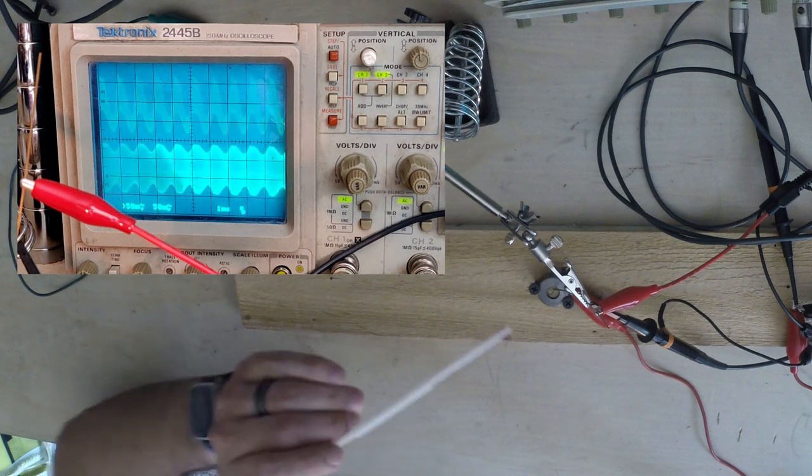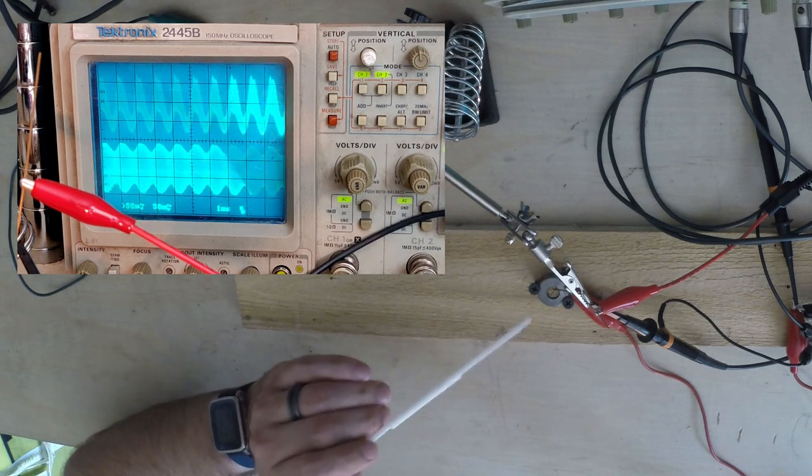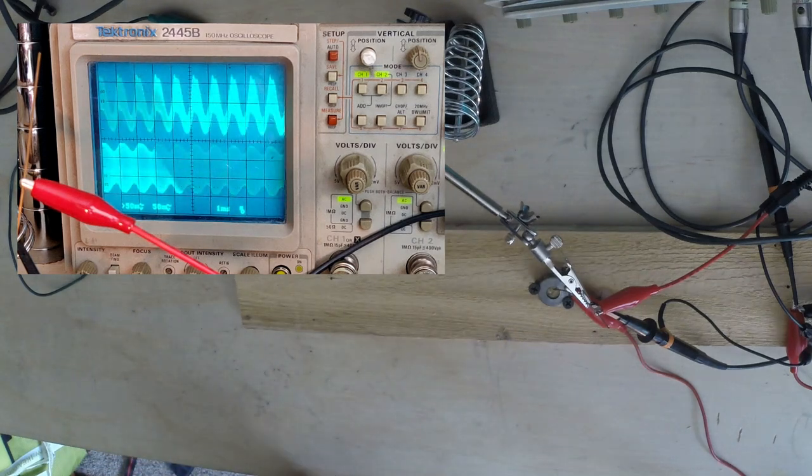So now that we've seen a demonstration of what a crystal detector looks like, let's look at a full on crystal receiver. This video will not really be talking about the restoration of this radio. I will be covering that in a separate video later on. I do have most of the restoration already recorded. I do still have some things that I want to do to this radio yet to make it really smoothly working. And I haven't gotten to that point yet.